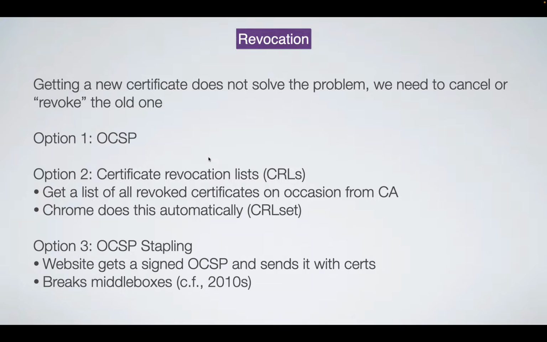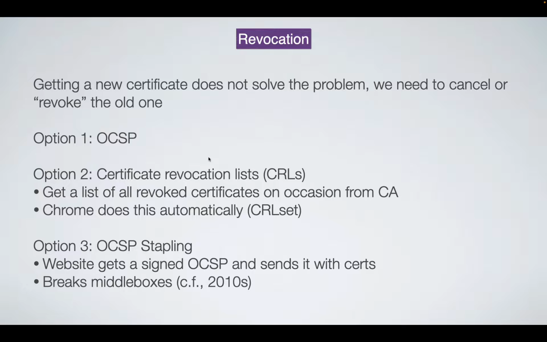Now when users come to me and ask for my certificate, I send them the certificate and I also send the signed OCSP response that says it's still valid. So I send both of those things to the user. Now the user doesn't have to go over to the server. So Google can do it once. Say maybe they're only valid for 3 hours. That's fine. Every 3 hours Google goes, but the server is only getting one request every 3 hours, right? And every user is getting the response from it.